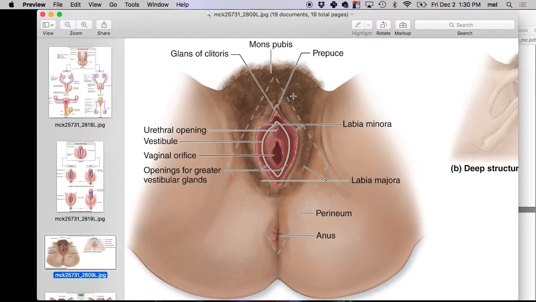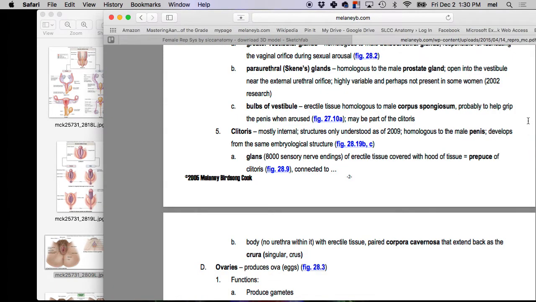So there is a tremendous lag time between when this stuff goes in here. As a matter of fact, even in your textbook, you will see that there is a complete description of the male sexual cycle, and there is zero in there of the female sexual cycle. So we are still being the feminists who battle for this kind of stuff to make sure that it's actually well understood. So the clitoris is actually pretty well represented in your textbook.